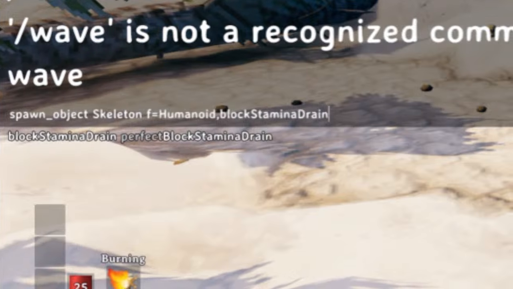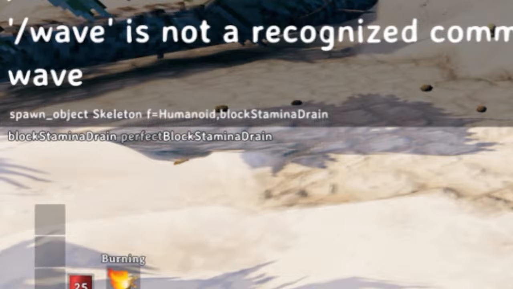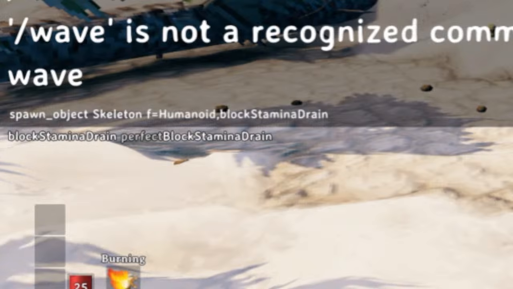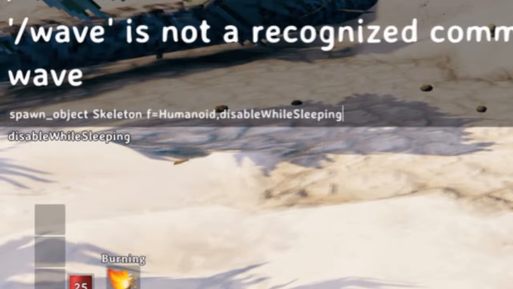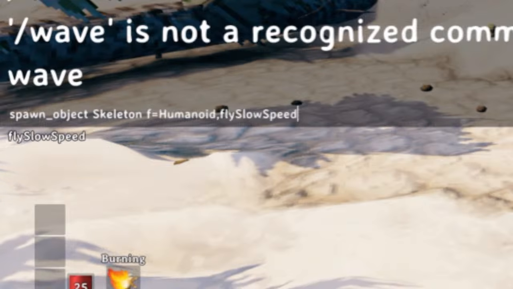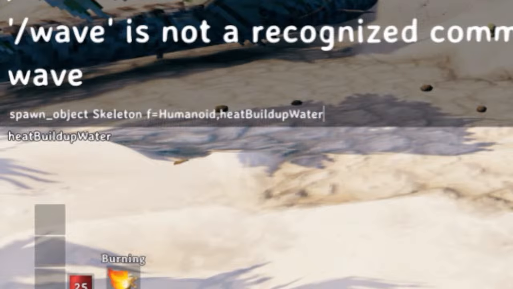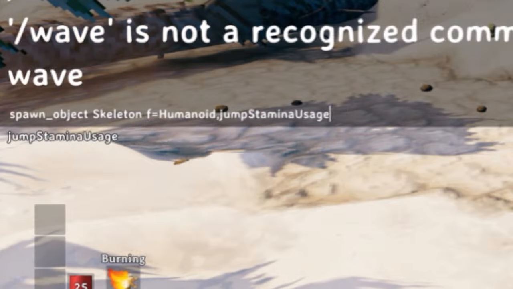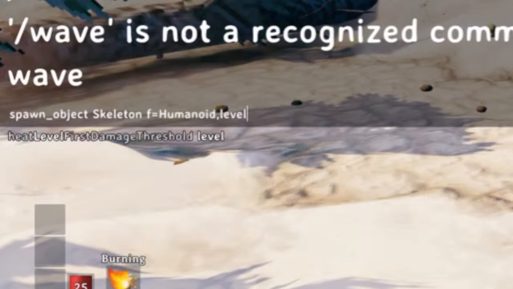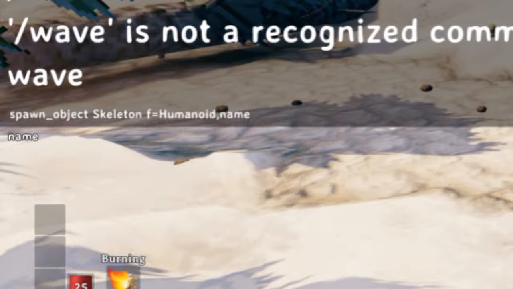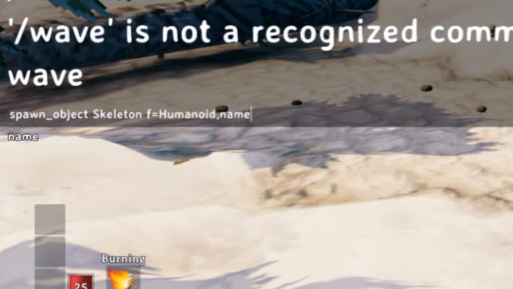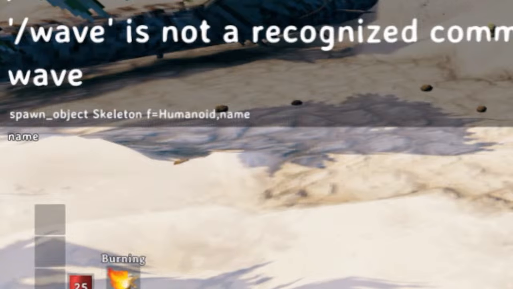So what Dakar's showing is how you can use a console command with World Edit commands installed on your local client. This console command allows you to spawn existing prefabs, in this case, skeleton. Then typing F equals allows you to browse through the components within that prefab, the skeleton. And then once you type comma, you can look at all the individual fields that you can adjust. So that's what Dakar is doing now. He is adjusting the part after the comma, which is the fields. These are the source of the magic that we're focusing on.